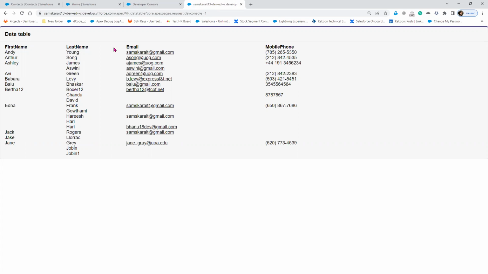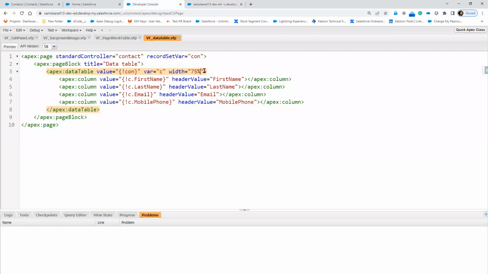Right, but how much length it is going to take up in the data table depends, because email might take a larger width and last name might take a smaller width. It's all depending on how the data table wants to divide it. Right, so this is how we can display the data table. This is the contact. Now, just to separate each value, let me add a line between each of them.